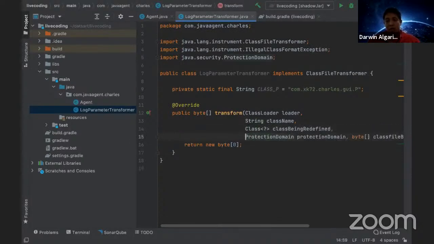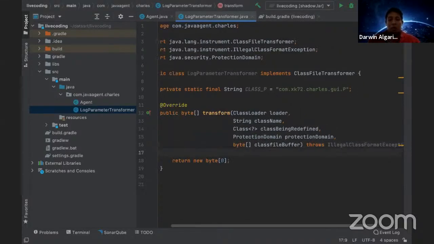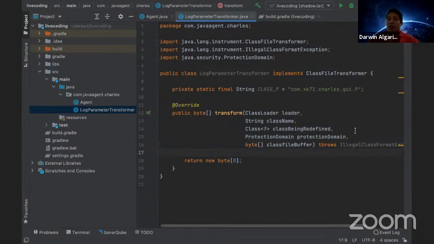What is the meaning of these parameters of the method? You're going to be asking that. This transform method is called every time a class is loaded. We need to be careful with that, because we only want to execute our agent at some specific time.